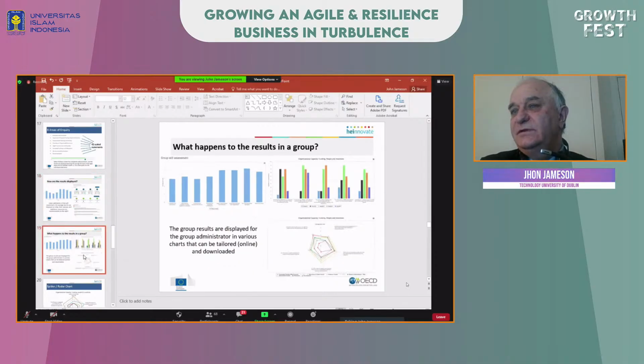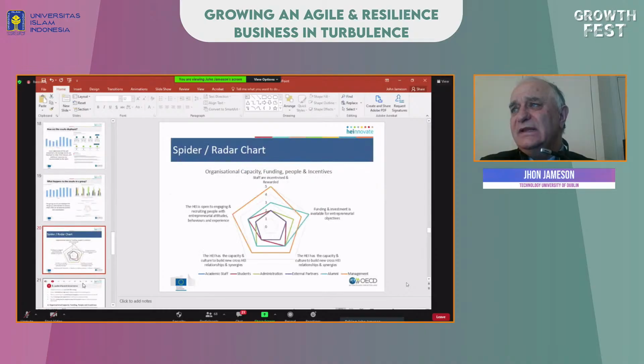Perhaps one of the most useful elements that I find to facilitate discussion is this spider chart or radar chart, which is very simply a gap analysis, which allows you to classify the different categories of respondents: academics, students, administrators, general management, external partners, etc., on any of the dimensions, and within those dimensions, any of the statement areas.